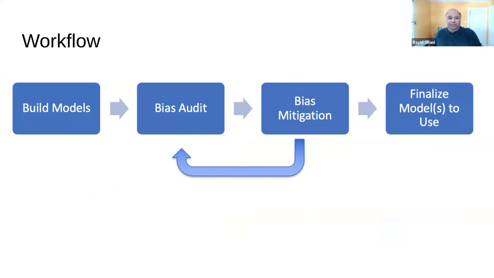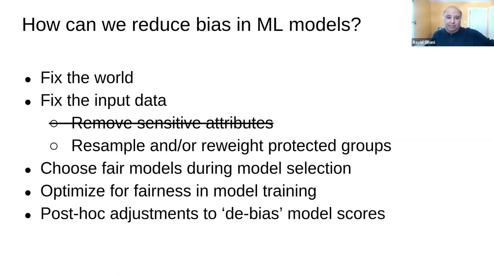Today, our flow is we build a bunch of models, we pick the best one, and then we deploy it, right? And now we're saying, no, we need to have this step in the middle where we test, we want to be more bias aware in our workflow. So we want to test for the bias audit. Then we go through different bias reduction, bias mitigation strategies. Then we go back and audit, and we keep doing that until we're satisfied with this performance, and then we go and deploy. So now we're going to go through and see, could we have done better if we were thinking explicitly about bias as opposed to picking the best model based on precision or some other aggregate metric.